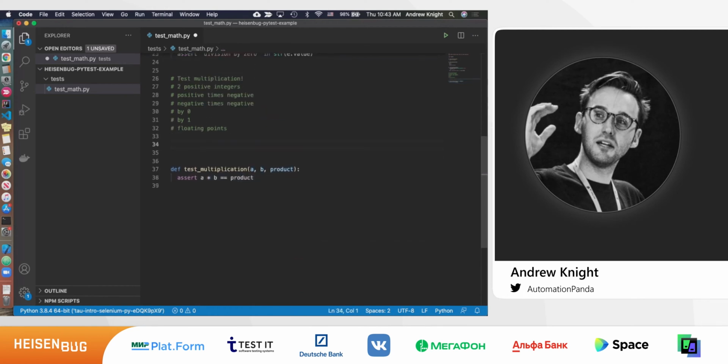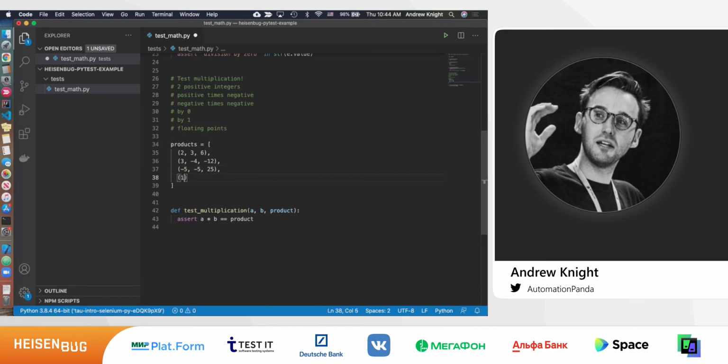In pytest, how we will do that is we'll make a list of tuples. I'm going to call it products. It's going to be a list in Python, which is square brackets. And inside of here, I'm going to make tuples, and tuples are denoted by parentheses. So I have, let's say, 2 times 3 equals 6. That was my positive by positive case. I could also have something like 3 times negative 4 equals negative 12. And that would be my positive by negative. Negative 5 times negative 5 should give me a positive 25.